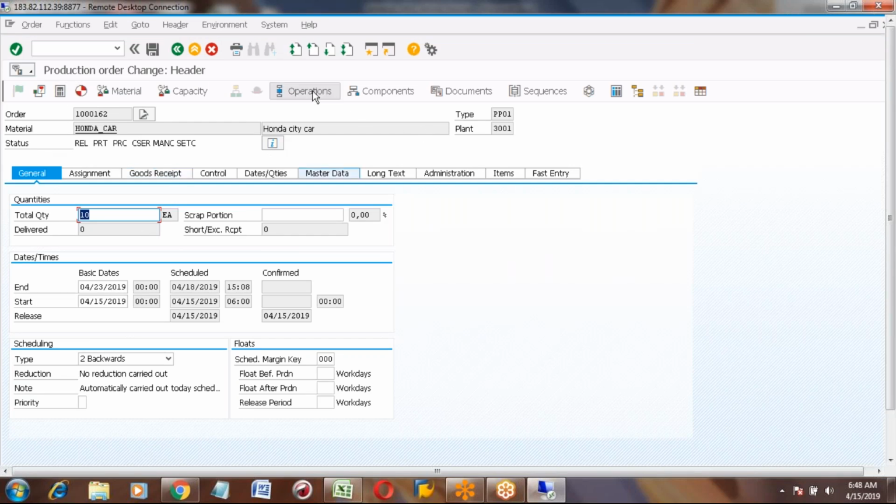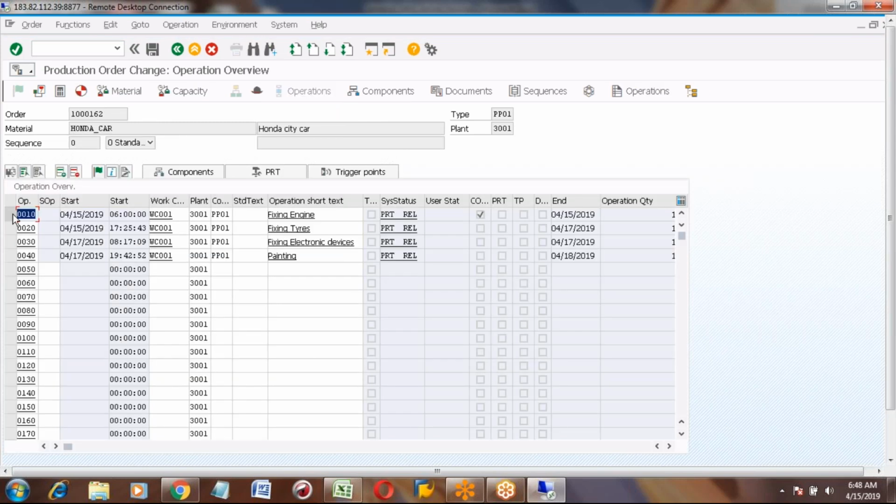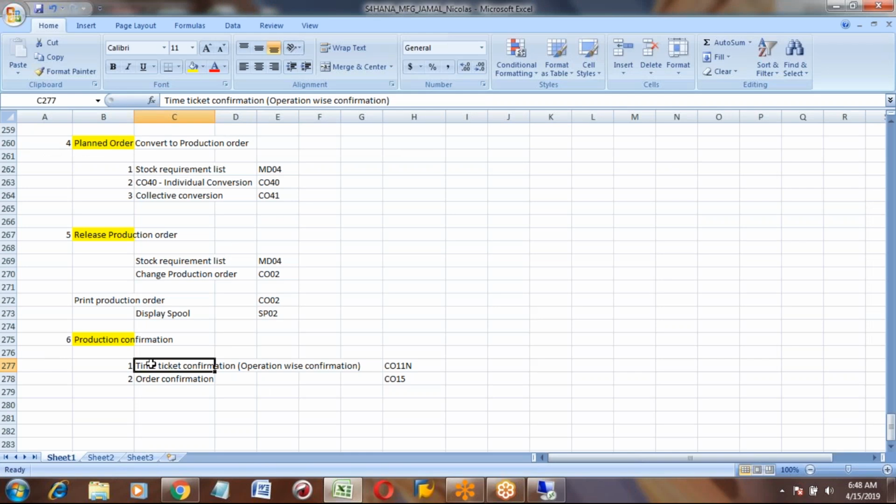In this, you go to the operations, which is nothing but the routing operations. Here you can see you maintain four operations: fixing engine, fixing tire, fixing electronic device, and painting. You want to confirm each operation, like for the first operation, that fixing of the engine is completed. So operation-wise, you need to use the first transaction code, time ticket confirmation, CO11N.